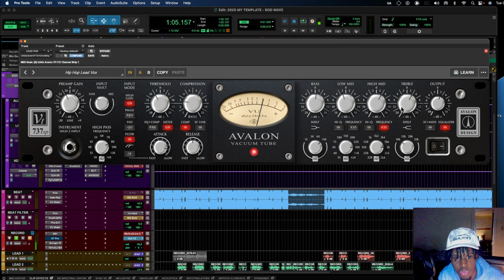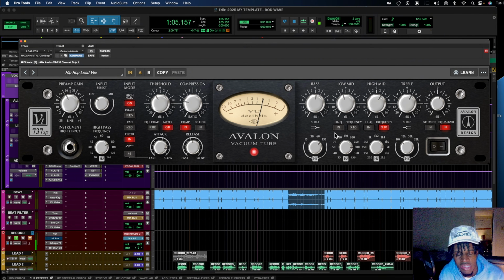Now the treble, we knocked it up a couple of notches. We put it on 3 real quick. We put the output on 2 so we can really hear the vocal, you feel me? And then the frequencies, we put it on 150, because 150 is like bringing that lowness in. Like if you want your vocal more smooth, turn to 150, turn the bass up a little bit more.